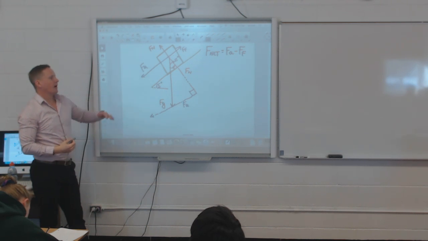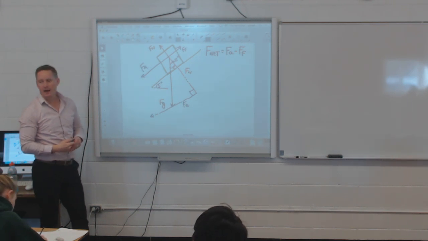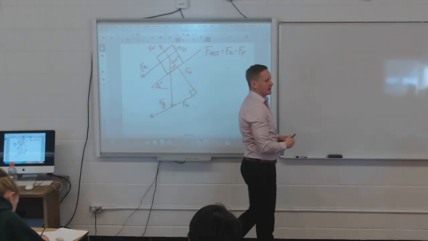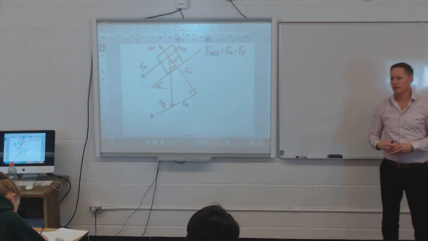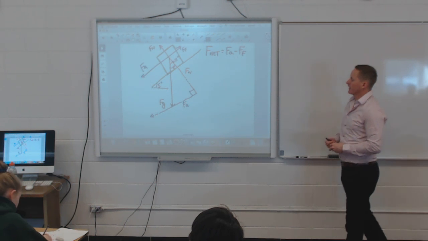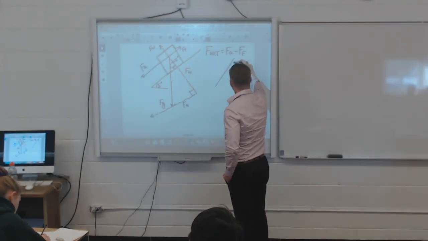So which part of this triangle that I've drawn here is your hypotenuse? FG, your force of gravity. Okay? Which side's opposite of your 15 degrees? FA. Which one's adjacent to it? FN. Okay, so I've just created a right triangle.